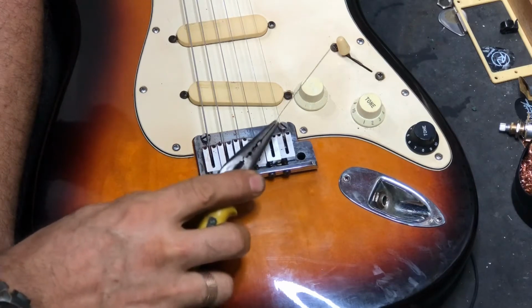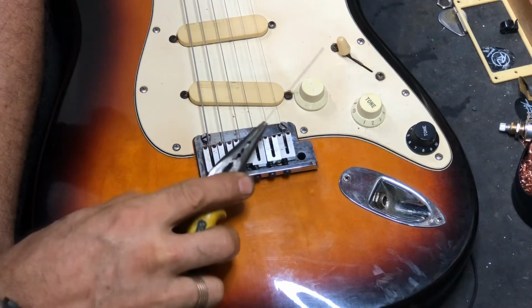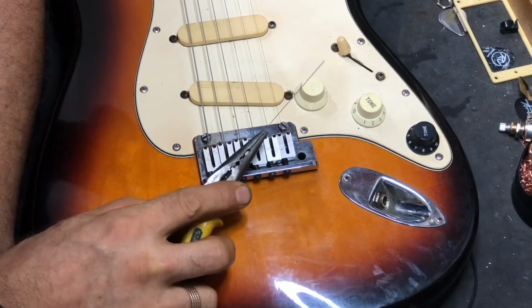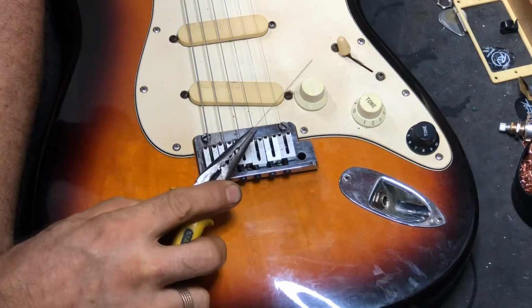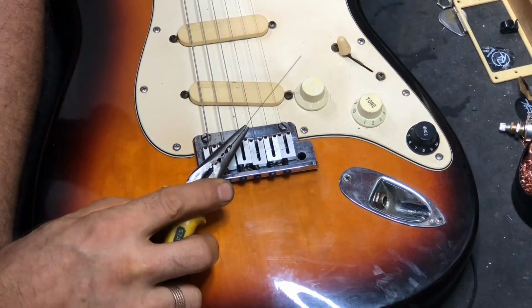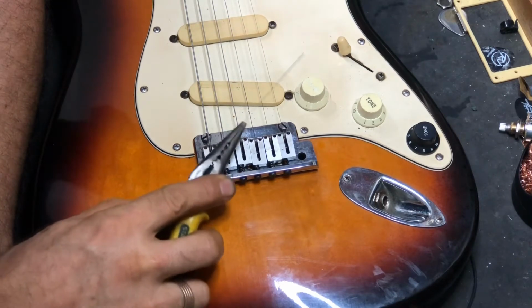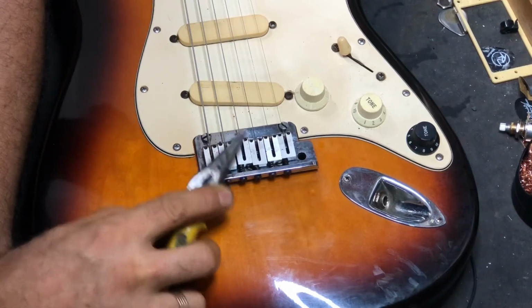Right now I checked the 6th string, and it's sitting at 6/64ths, and spec says it should be sitting at 4/64ths. So these need to move. We'll see what we can do.